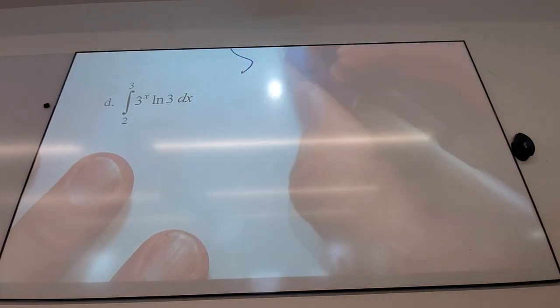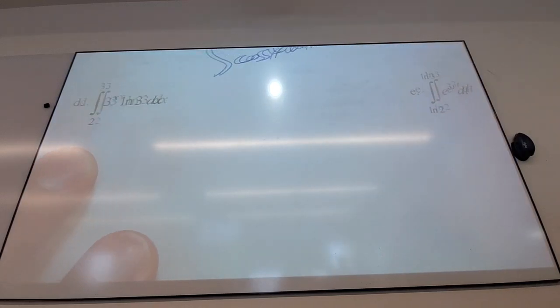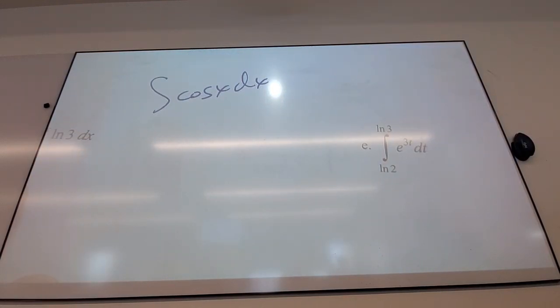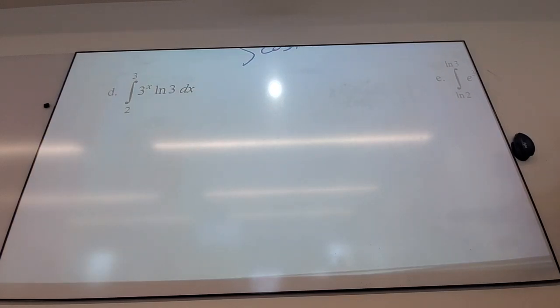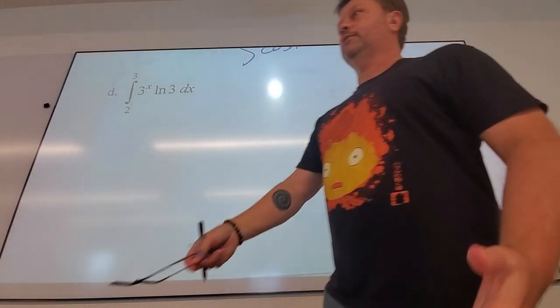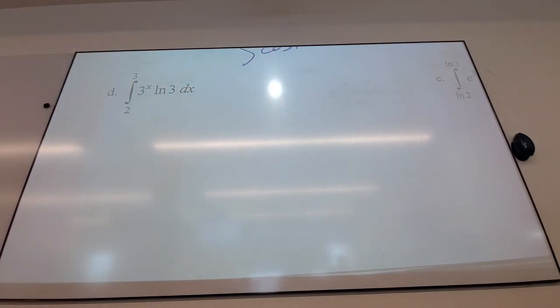Okay, so this here. Why is this easy? We know the function whose derivative is cosine. Sine, right? So why is this easy? Because we know the function whose derivative is 3 to the x natural log of 3. It's 3 to the x. Now, I say it's easy. The more you know your derivative rules, the easier antiderivatives are. That's it. So a to the x's derivative is a to the x ln a. So where did 3 to the x ln 3 come from? 3 to the x.